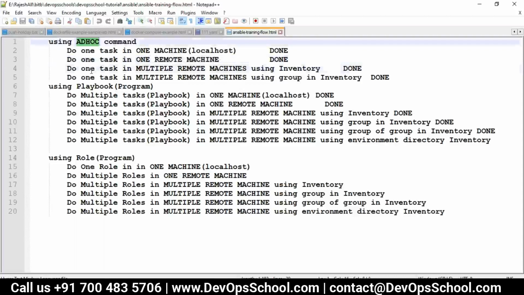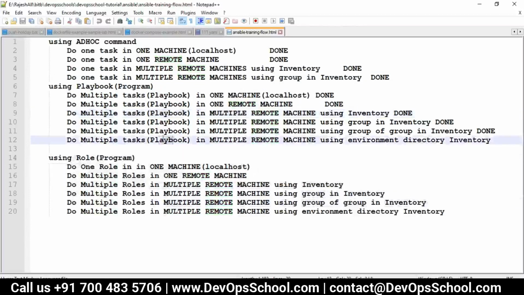If you want to do one task on multiple remote machines, understand that multiple remote machines means multiple ARS, then also ad hoc commands. But the moment it becomes multiple tasks, then the playbook comes in.